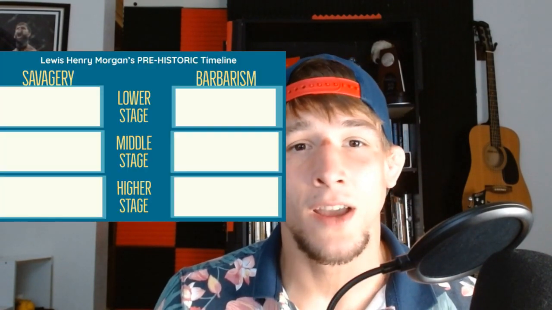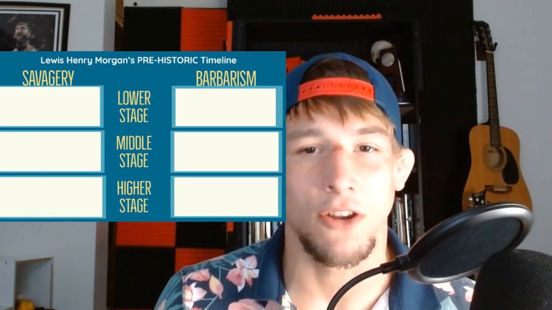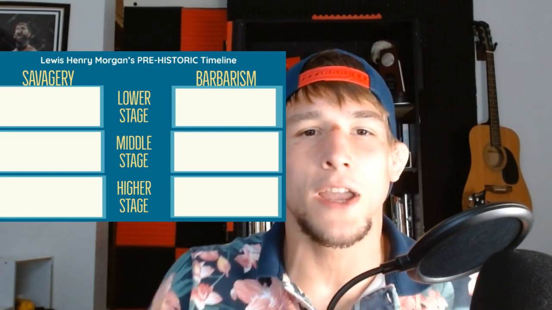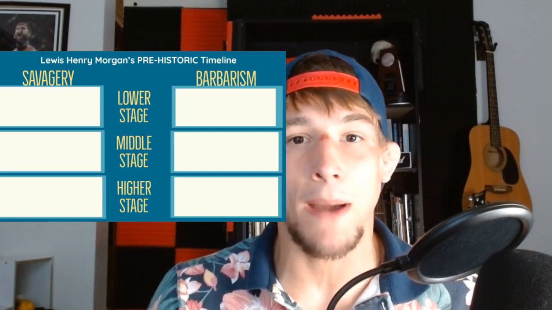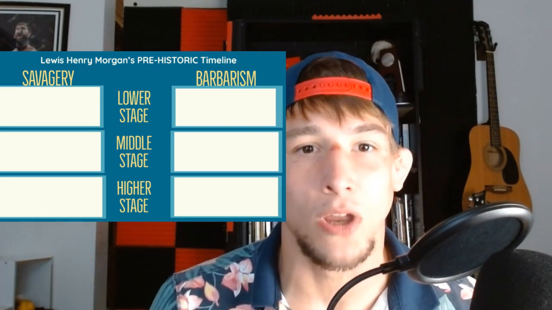I also want to add a segment at the end of these videos answering comment questions or even responding to criticisms, so please let it fly in the comment section below. I'm going to respond to a couple comments that were left on the last video. But without further ado, let's get into chapter one of Origins, where Engels is going to be looking at the prehistoric stages of development developed by anthropologist Lewis Henry Morgan in his book Ancient Societies, and comparing Morgan's outline of how society developed with the advancements in production — infusing Lewis Henry Morgan's work with dialectical and historical materialism.